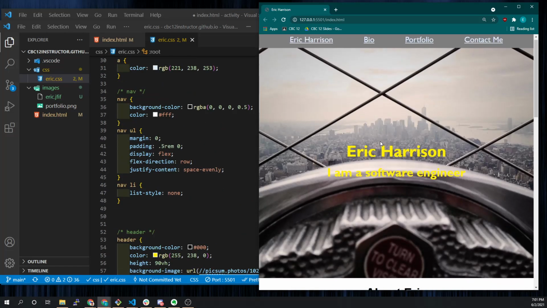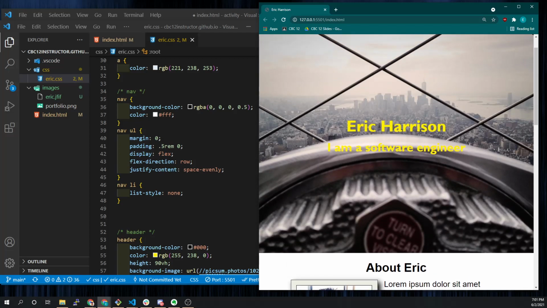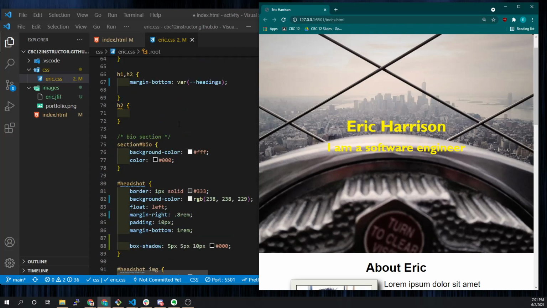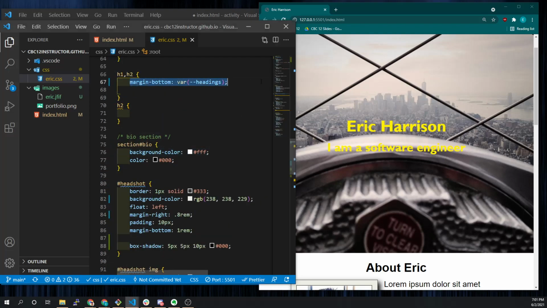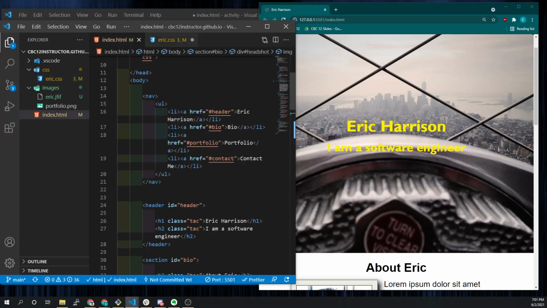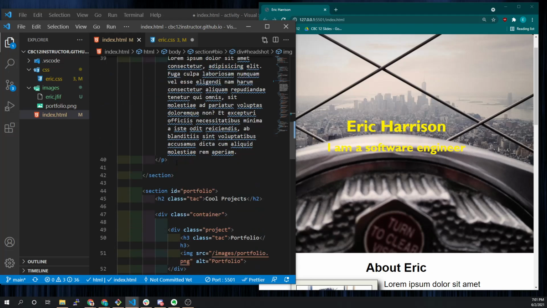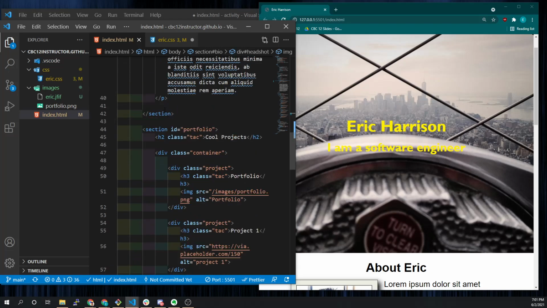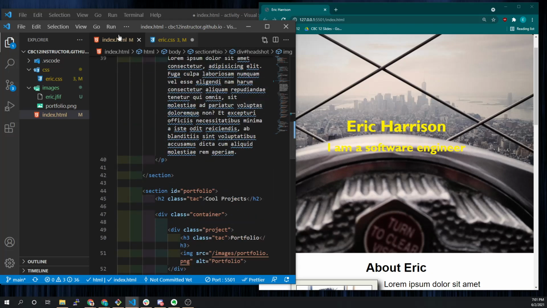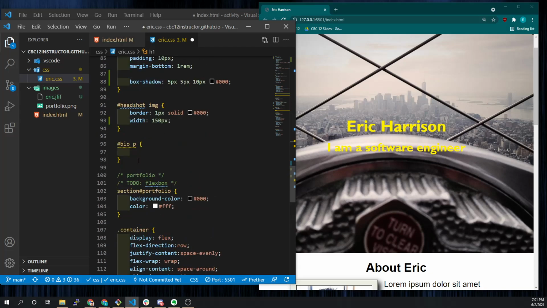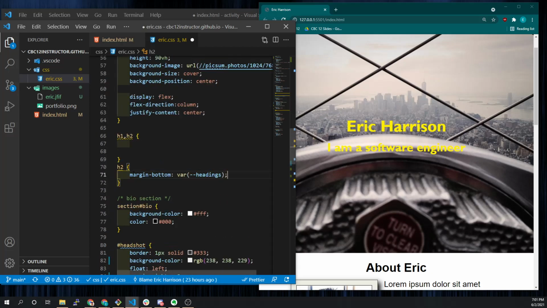So we just created a variable, and we've used it in a bunch of places, everywhere there's a heading, but it's also applying on this one, which we probably don't want. Yeah, because it's applying to both of those. So we're going to come in here and say, no, we don't want it there. We want it on our H2s. Yeah, you probably just want it on H2s. So instead of having it on both of those, we'll add it to just this one.